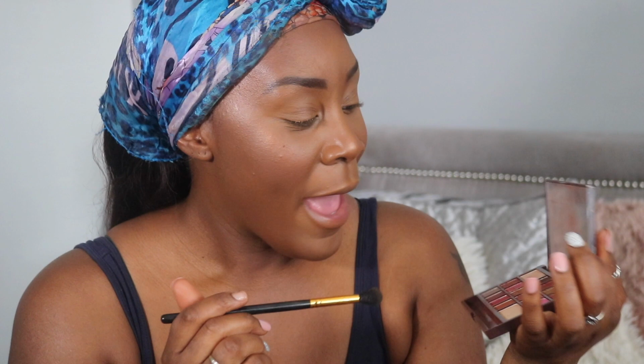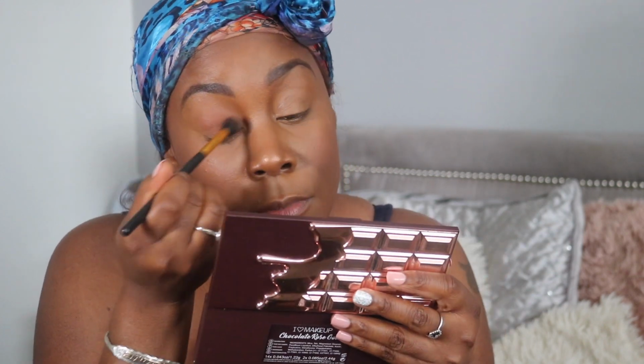Now we are going to be applying some mascara, and we're going to apply some lashes today. If you're like me, beginning in makeup, and you don't like using eyeshadow in general, you could be wicked at makeup. Sometimes I do like a pop of colour, so I would just get one shade out of a palette. So this is the Revolution one, Chocolate Rose Gold. This actually used to be one of my favourite palettes, I'm not gonna lie. And I just like to use a mixture of nude browns. Revolution mascara.